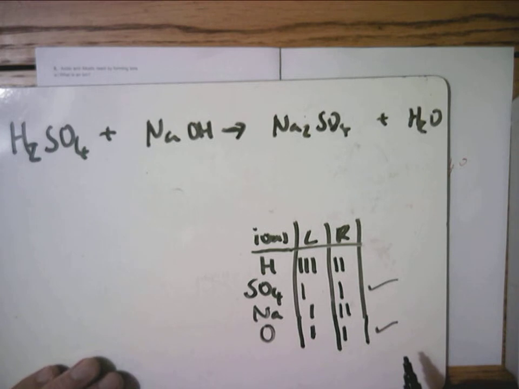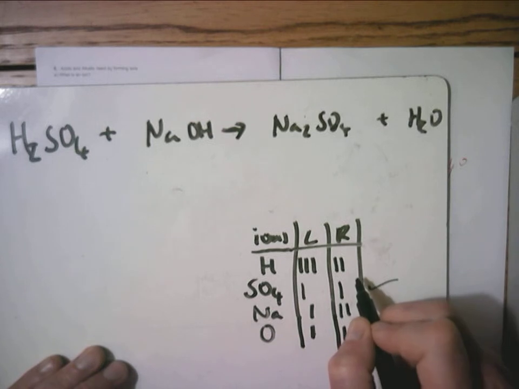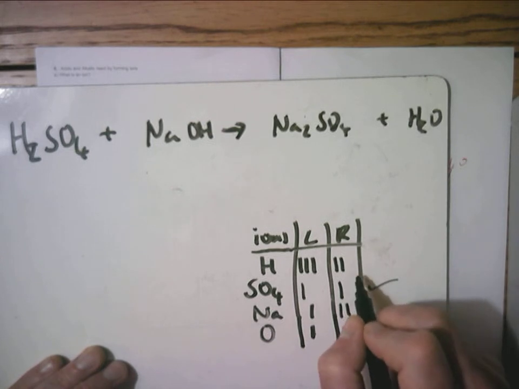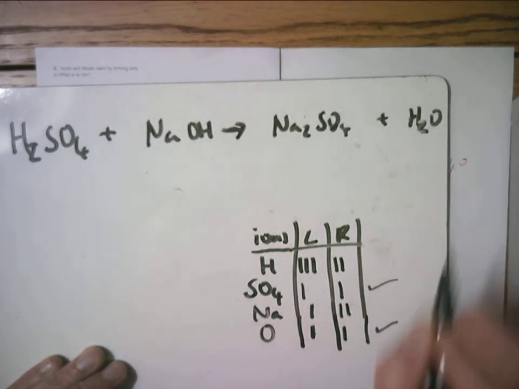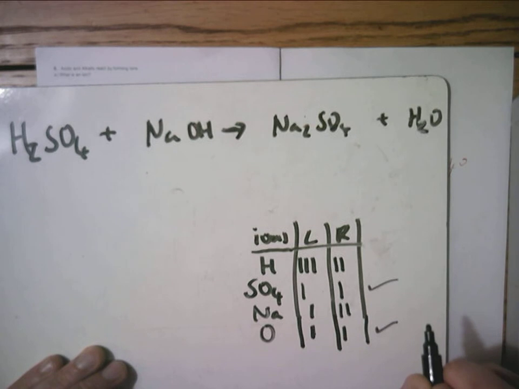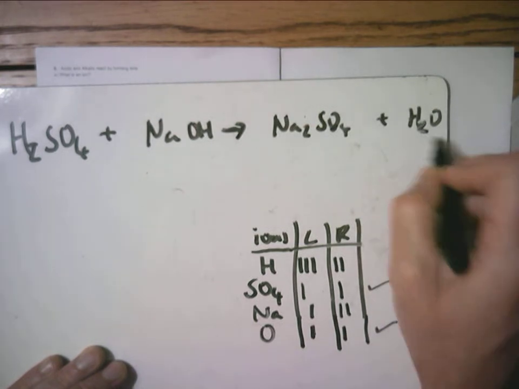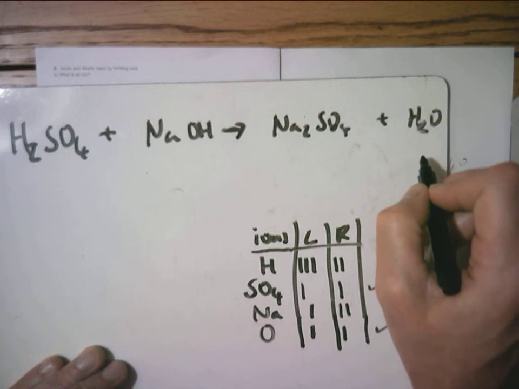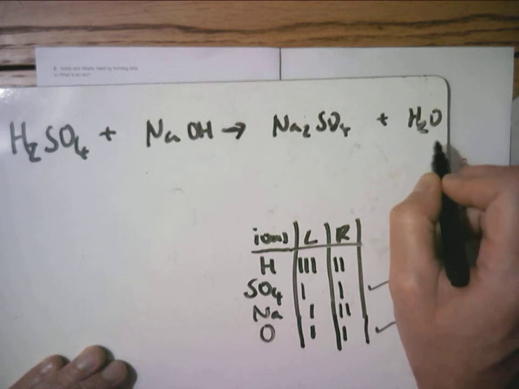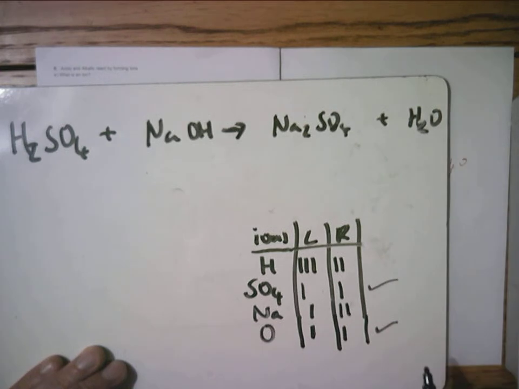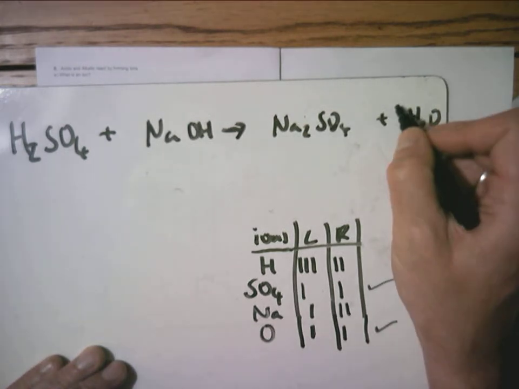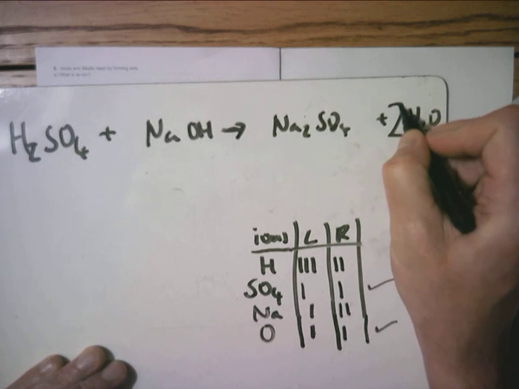So what am I going to do? Well, I'm going to look at hydrogens first of all, and I'm going to say, well, I can't have a hydrogen disappearing. I've got to add more hydrogen in somehow, and the only way I can add them in is by adding the big ratio numbers. I can't change the formula of H2O. I can't make it H3O because that doesn't exist. That's not what water is. H2O is H2O. It's 1 oxygen and 2 hydrogen atoms. The only way I can add more hydrogen is to put a big 2 here, a ratio number.